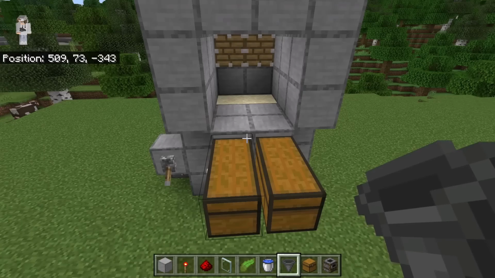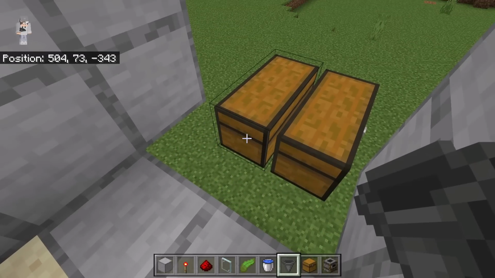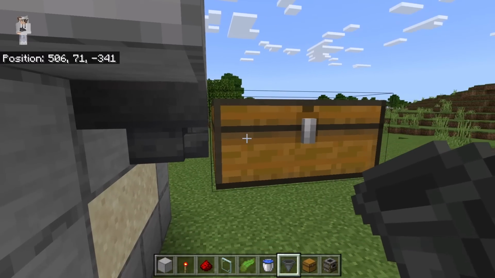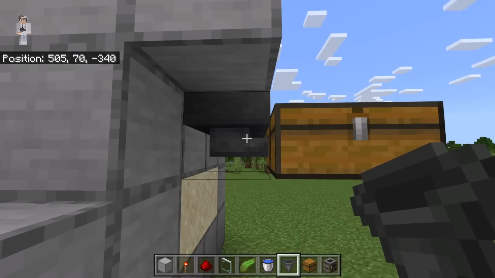Once you have placed those chests, go over here. Then break these 2 blocks. Now crouch down and place a hopper at each of these spots. As you guys can see there, those hoppers should be facing the chests. The hoppers will collect the kelp that is harvested, then funnel them into those chests.